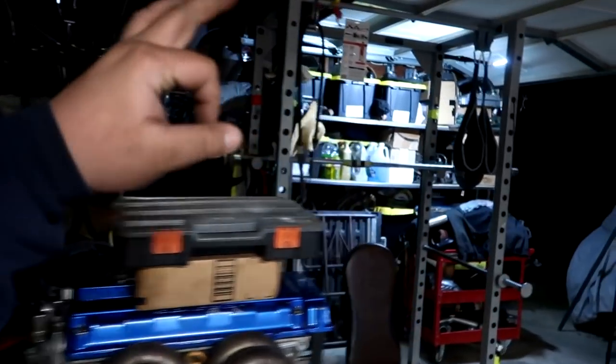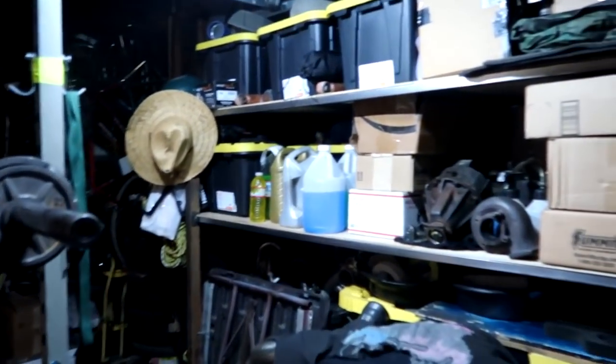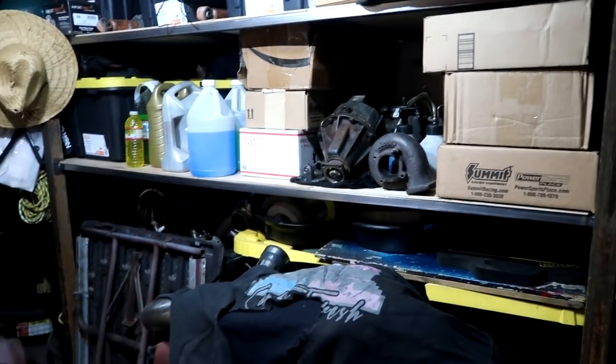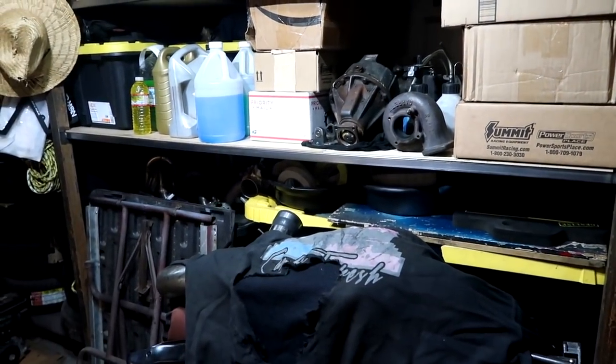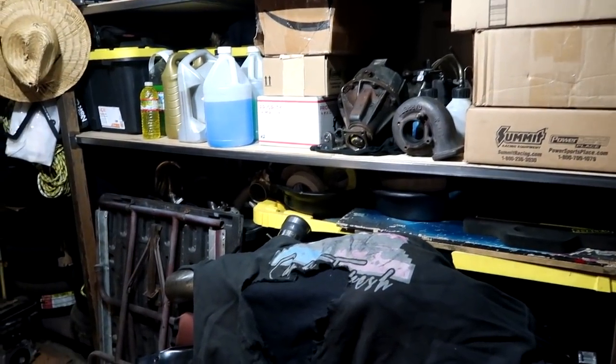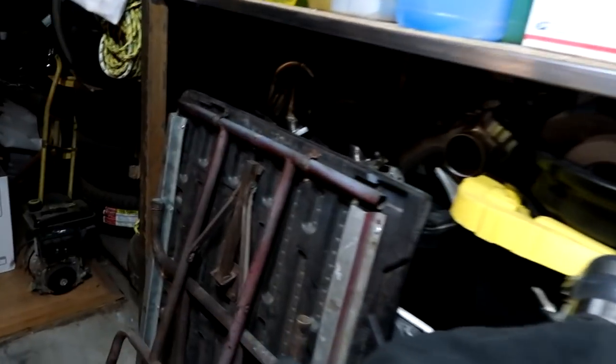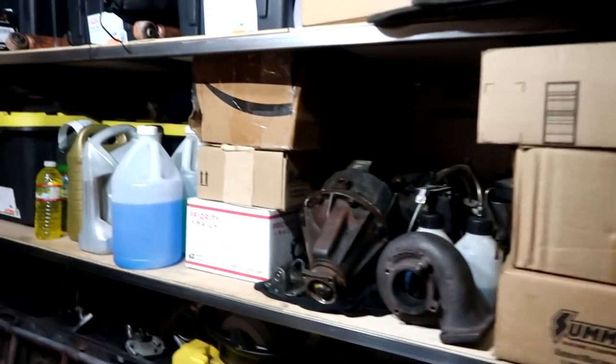A few of the things that were sitting down there, like fan mail, are now on the shelf. Over here on the shelf, I only consolidated the stuff that I am going to be using soon, not soon like 10 years, soon, and stuff that I use daily, or more valuable stuff like the turbo manifolds, or the differentials and stuff like that.